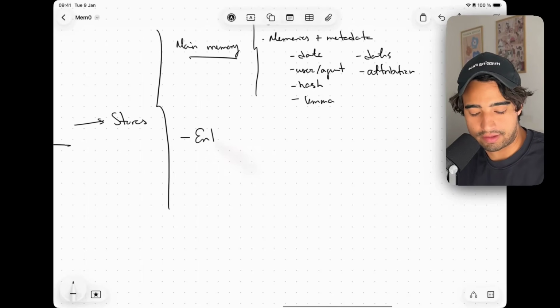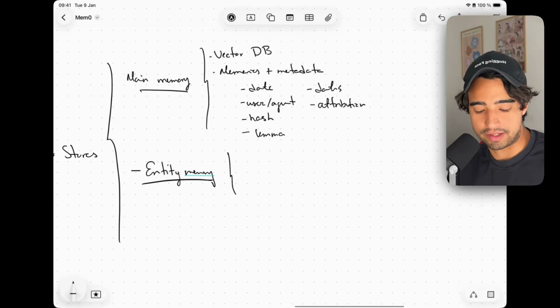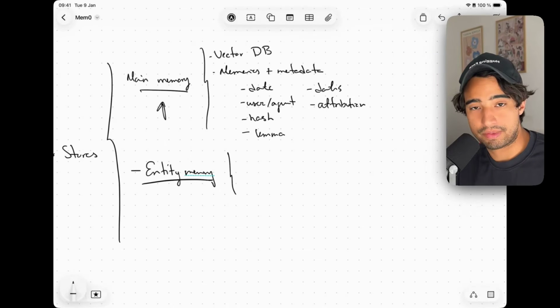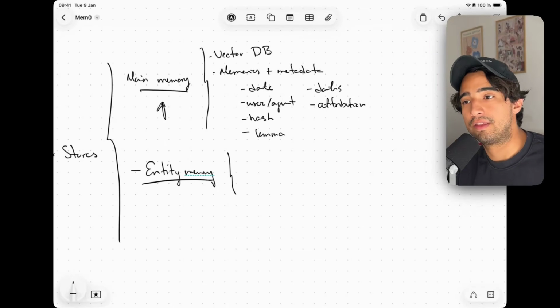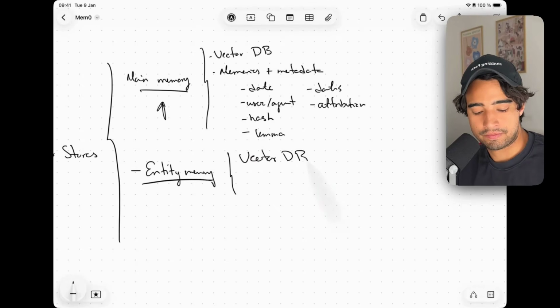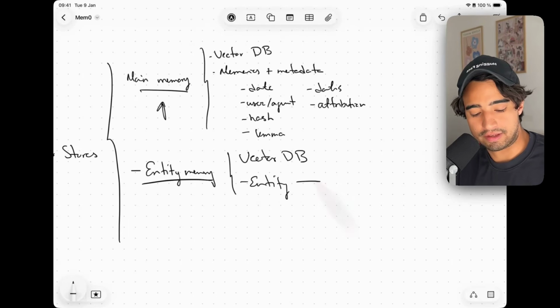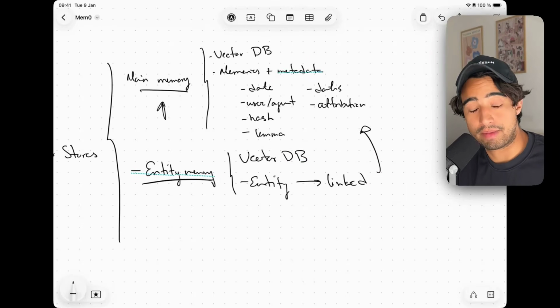And on top of that, we have another store called the entity store, or the entity memory. And what's going to happen is that mem0 is going to extract the entities from the main memory, so the places, the proper names, the people, etc., and it's going to save them in this separate vector store. So this one right here is also a vector database, but every point in that vector database is going to be an entity. And each entity, we're going to have in its metadata that it's linked to one or more main memories.